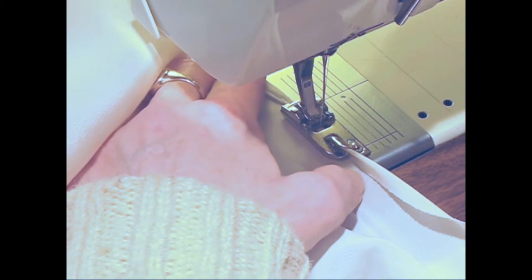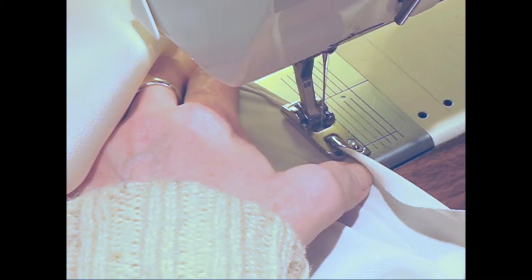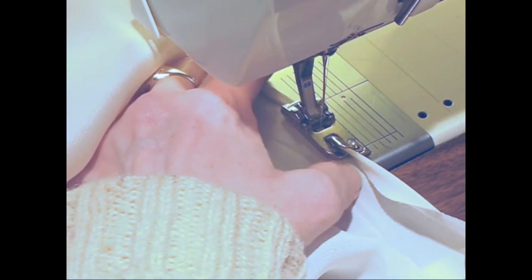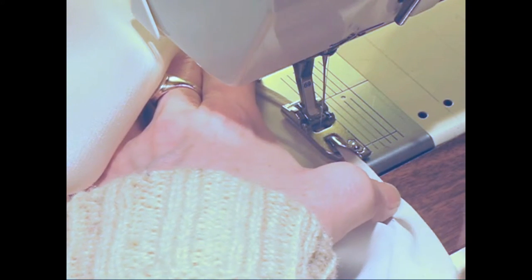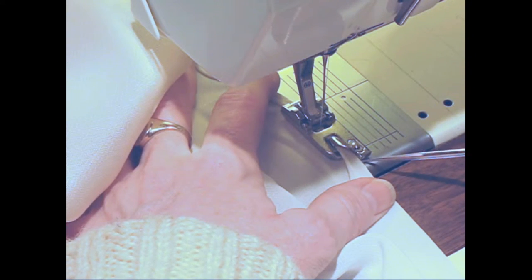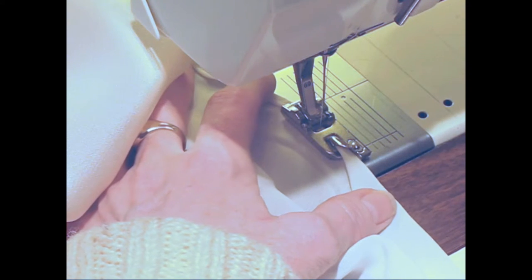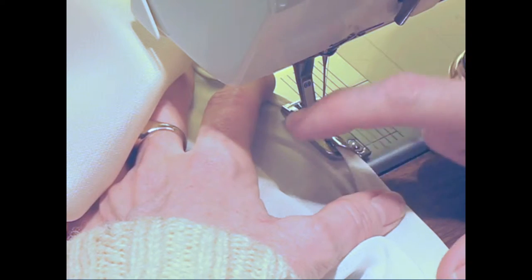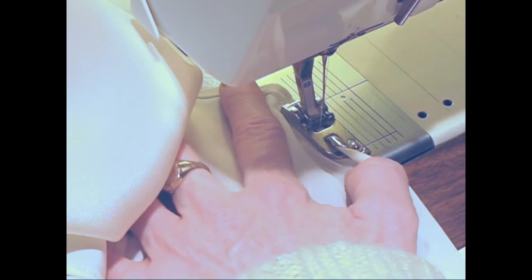If you have a tendency to go off one side or another, just guide it like this. This doesn't need to be fast. One of the ways I tell if I'm too far into the fabric, this part right here will tuck under this foot right there, like that. If it's up underneath there, you're too far over inside the fabric. And what that'll do is that'll cause it to buckle, and we don't want to do that.